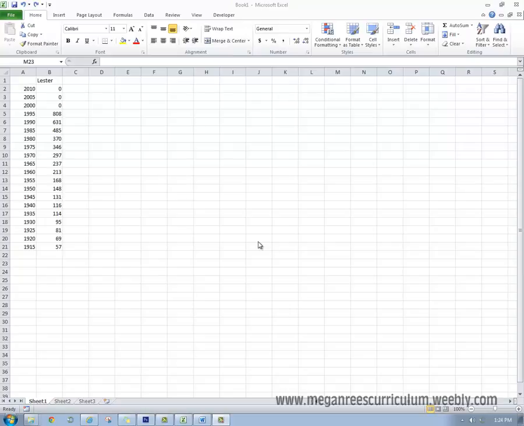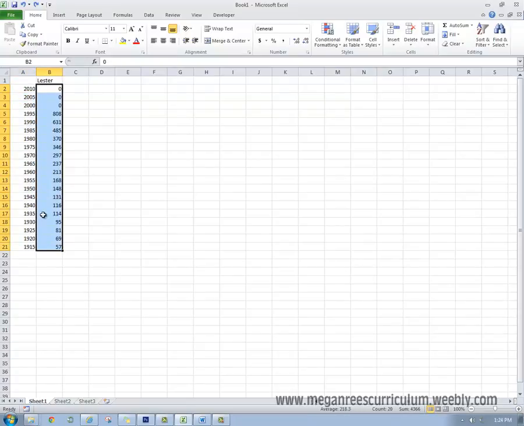Okay, hopefully yours looks something like this. You have the years in column A, you have the ranks in column B, and the name Lester above column B. If you haven't typed it that way, it probably won't work. Now, if you did it the other way around, where you started with 1950 and went the other direction, that's actually better if you did it that way, and you'll see why in a minute. Either way works, but if you did it backwards, then that's actually really good for you.